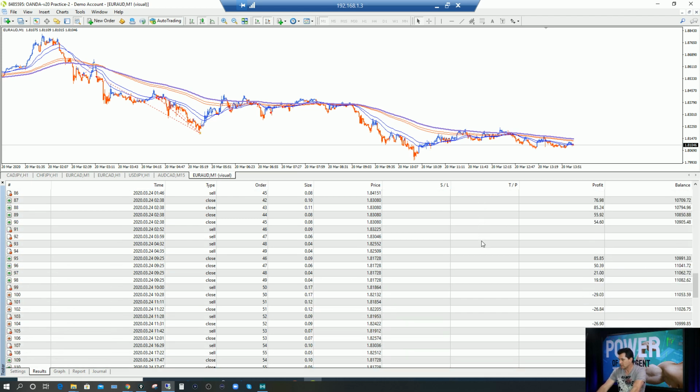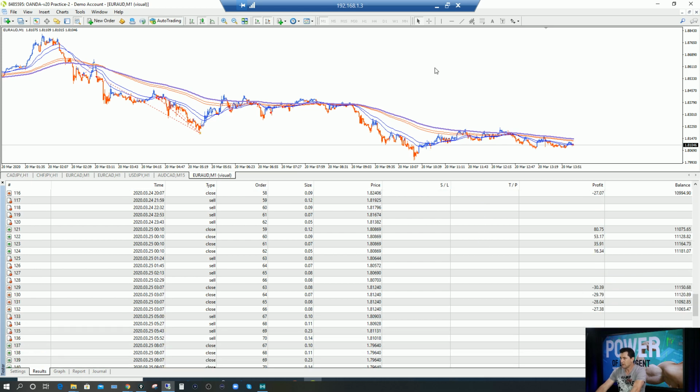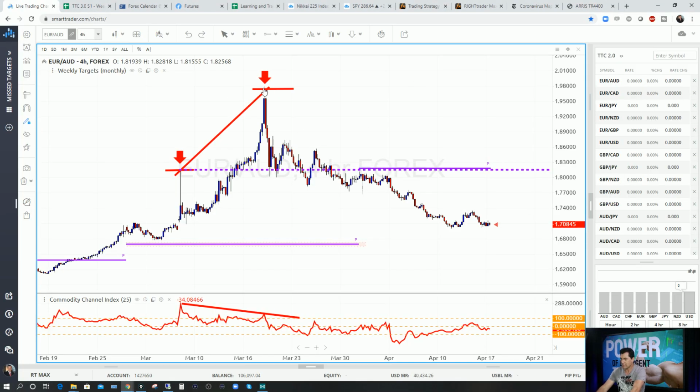And as price continues to dip down towards that level, we're just trading short. Now what are we doing? Remember, don't forget, we're trading it bearish towards this target right here. This is the target that we're looking for price to get to, right down here. So we're going to keep selling all the way down. We're not quite there yet, but we're looking to sell down here.